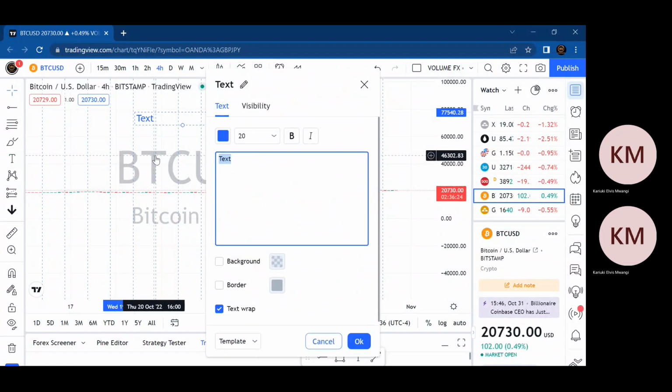So lot size, these are the total number of currency units one is exchanging into the market. What do you mean by that? What we mean by that is, let me go back to my chart.